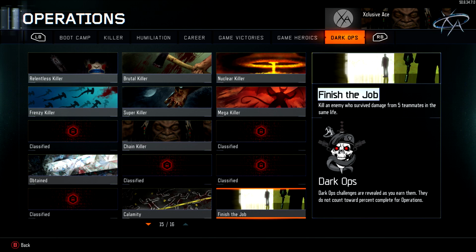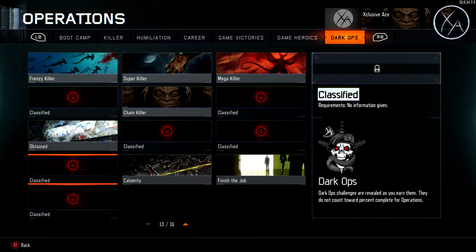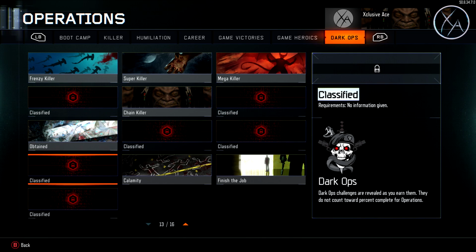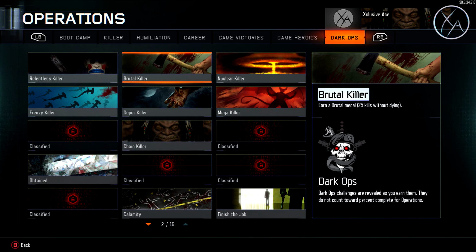This one is very random as far as how you get it. You kill an enemy who survived damage from 5 teammates in the same life. It actually took me quite a long time. I don't think I got this until like 8th or 9th prestige, which is pretty funny, whereas some people were getting it like 1st prestige. And then I don't have like Dr. Lung, for instance. There's a few of these that I definitely don't have yet, but hopefully I will get some more of those as the game goes on.